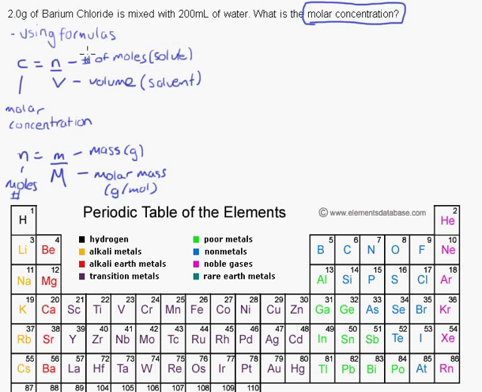So I'm going to use these two formulas to figure out the answer to this question. What is the molar concentration? So I'm looking for C, and I say to myself I got C equals n over V, and so that's what I'm trying to solve for. I'm trying to get C there, and so to get C, I need to know what is n over here, this variable, and what is V, the volume?